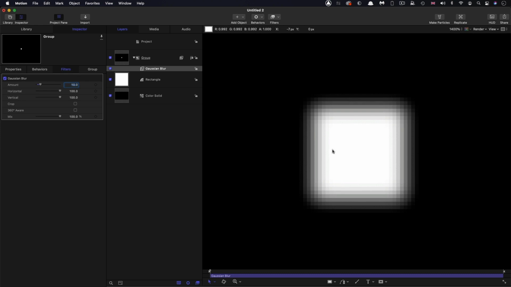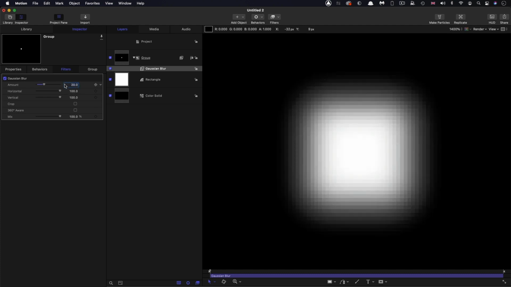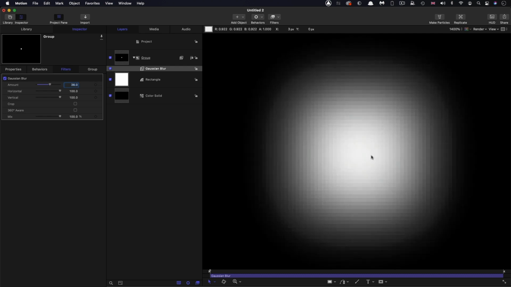And that confirms that basically what we're doing is averaging the values of the neighboring pixels. So you'll notice that currently the center is white, but if I increase the Gaussian blur amount to 20, remember that radius actually relates to pixels. These center pixels, if you look at the numbers up here while I hover, you can see that they're no longer completely white. And as we increase, that becomes ever more grey. And that's because even these center pixels are being averaged with the black pixels on the outside there.